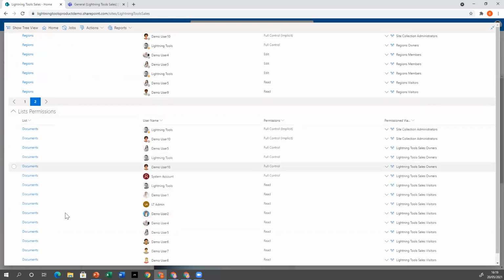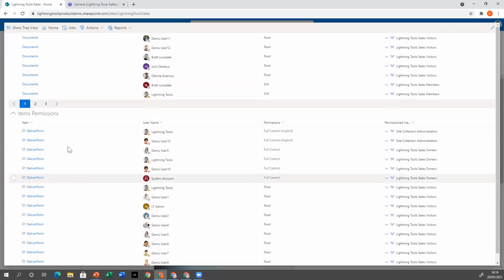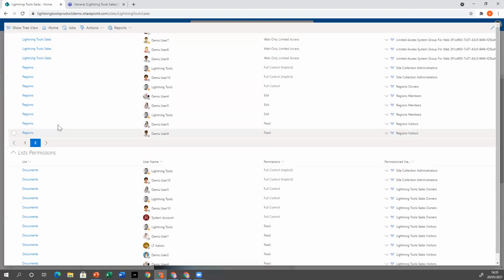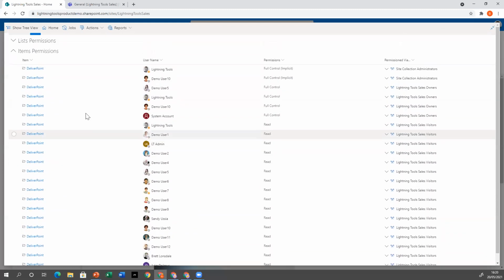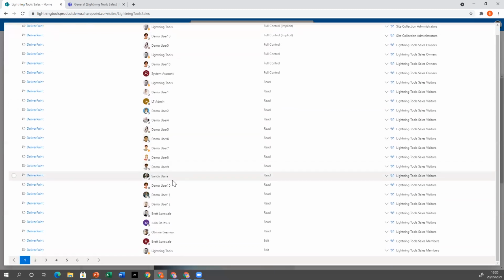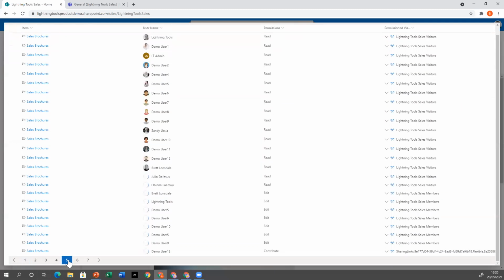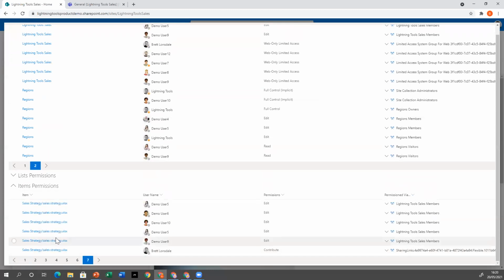And yeah, I think that was it. So two different libraries with unique permissions, and we can keep on scrolling further, or just collapse that if it's lengthy. And we can see all the items as well. So you can see a folder is clearly indicated now with a little folder icon. And yeah, as we navigate through that, there's other folders and maybe even files as well that have got unique permissions.